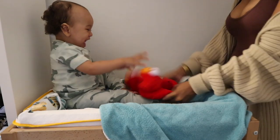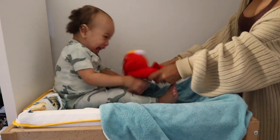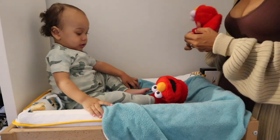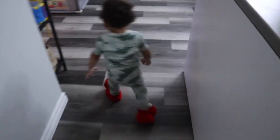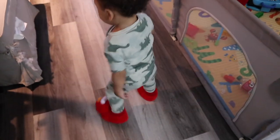Now on to his Elmo slippers that he loves so much. This took much longer than it looks on camera — he likes to play with them, and he's going to take them off within the next hour. But look at how clean my baby is — he's so handsome. The back of his head did not want to stay brushed down, so please disregard that.